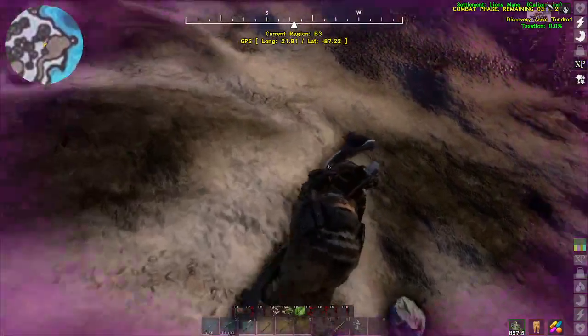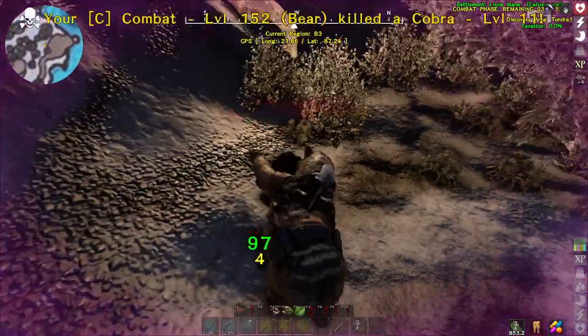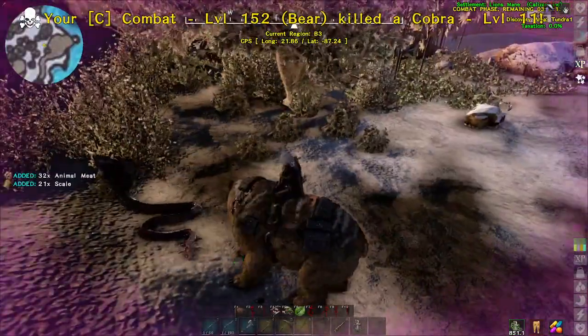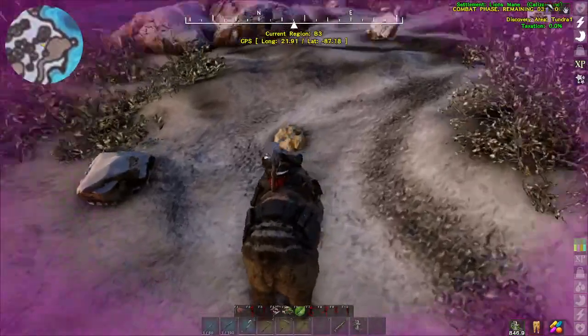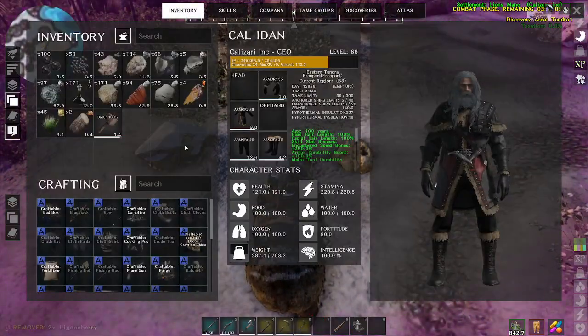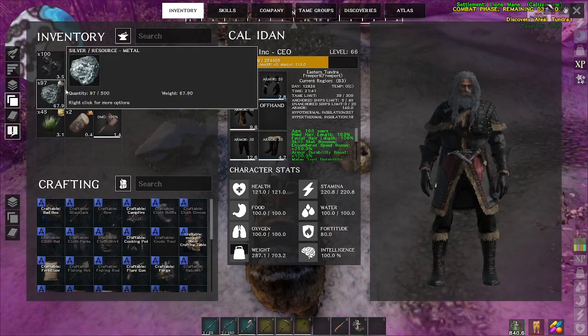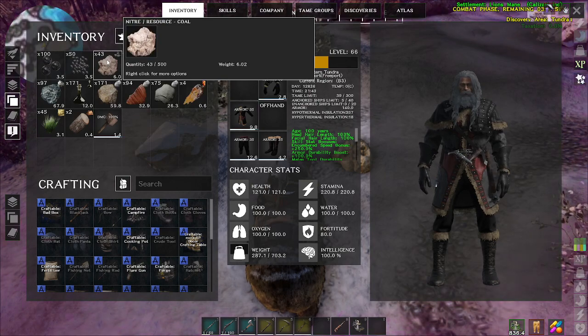Okay, so it's obviously me. You notice as soon as I pop back on the bear, it's ignoring the bear. Should probably turn the bear into a more hostile nature. Yeah, niter is that. They call it a coal.